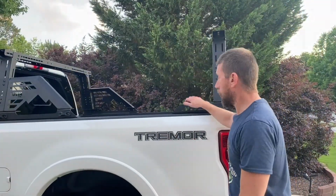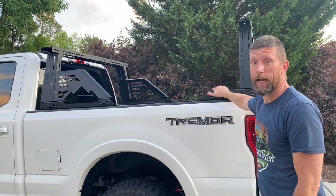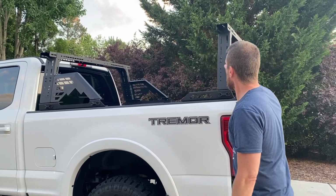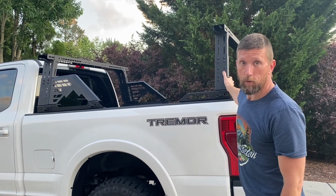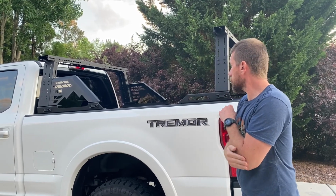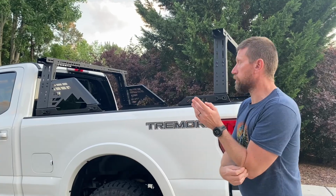So it would probably take somebody, if they were just working with somebody else, about 3 hours, I would guess, being careful and going through everything. I think it looks awesome. It's super sturdy. I've got a Rev Revolver X4S that's going to go on with it, so I might do a video of that later. It should fit no problem. Don't take my word for it though until I actually put it on there.